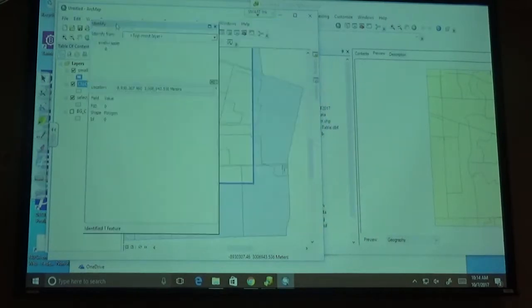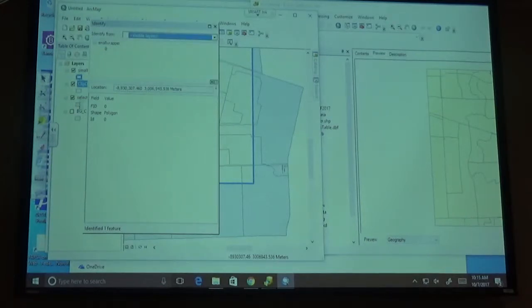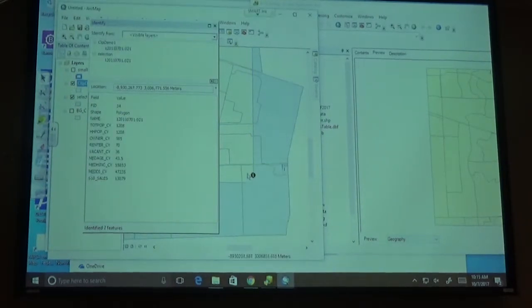I can choose what I need to identify. If I do all visible layers, it will drill through everything down. If I click now or identify, it takes the wrapper, takes the clip demo and the selection. See that? This is this little corner here. Get rid of wrapper. Here, this little corner I'm clicking on.